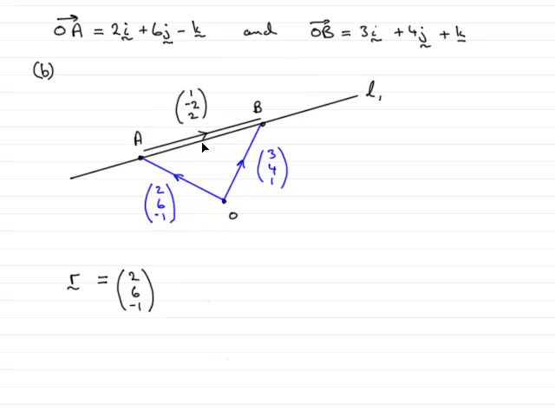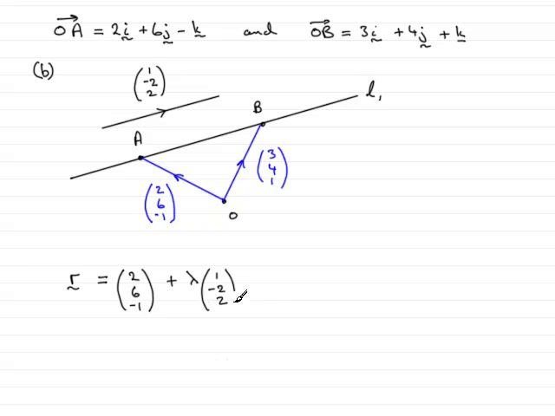So in general, if I move that vector just out to there, say, okay, that's the vector A to B. In general, then we've got that r can equal O to A, that's that, plus any amount, lambda say. You can use our alphabet, could say S or T or anything like that. I've chosen to use a Greek letter lambda. Lambda times the direction vector, and that would be (1, -2, 2).